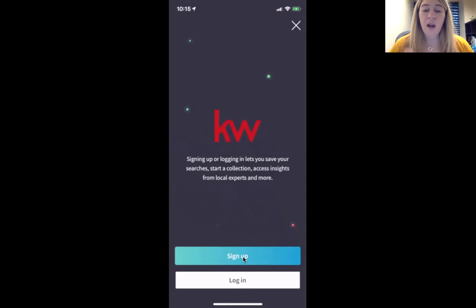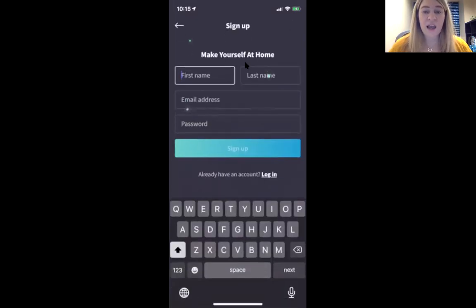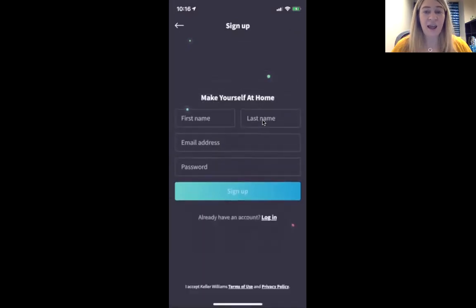So what I would recommend when you first open the app is go ahead and sign up. Just click on sign up. When you sign up, you're going to be creating for yourself a consumer account that you are able to use to test this app so the consumers have a better understanding when you explain it to them. I always say never practice on a paying client. So I would practice on myself before I sent it to consumers and different clients in order for them to utilize the app.